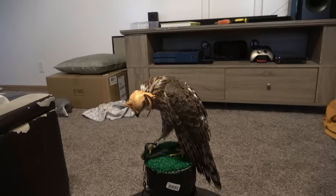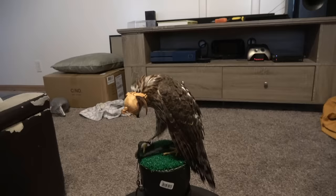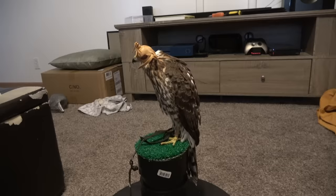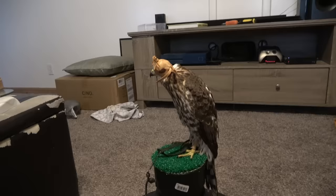Accipiters oftentimes get a little crazy when they're too low, but other birds of prey will often get lazier. So they'll have their optimum where they're going really hard after prey, and then they'll get lazier again. And so you know, hey, he's a lower weight. He's not lazy because he's fat. So if you didn't weigh him and you weren't watching the weight, you wouldn't know, hey, he's not lazy because he's fat. He's lazy because he's weak. You've dropped him too low. So you want to know these things. And the best way to know that is you can actually use the numbers on the scale. You say, hey, he's lower than he was when he was working perfectly. He's not too fat. He's probably a little too skinny. And then you can correct things. So it takes the guesswork out of it.